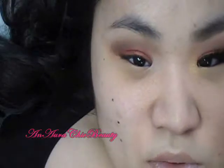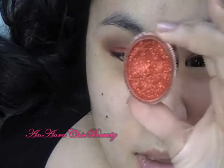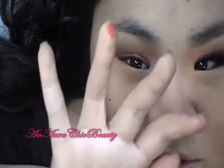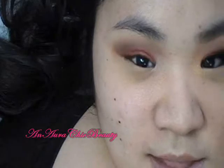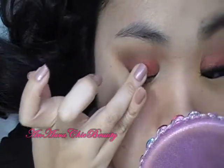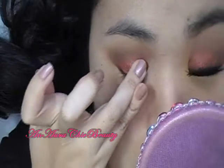Then to make that red copper eyeshadow a little bit more vibrant, I'm going to add a little bit of an orangey copper glitter on top, and instead of a brush, I'm going to use my finger to apply it because sometimes the brush kind of gets the glitter all over the place. So with your ring finger, I'm just going to press it right on top, and it gets the color a little bit more concentrated.